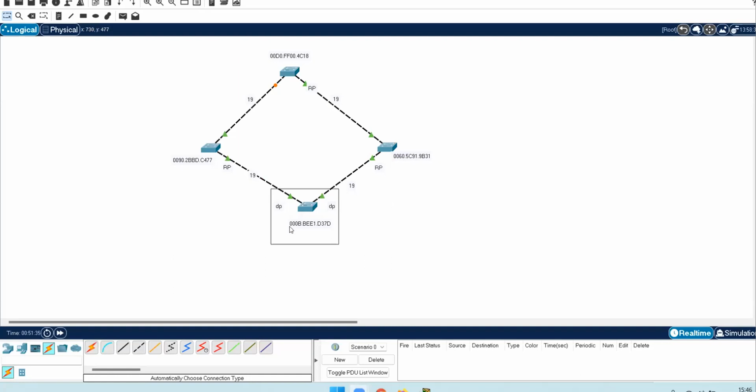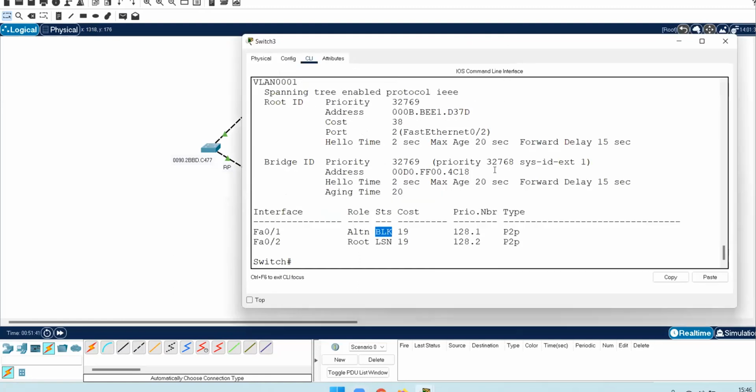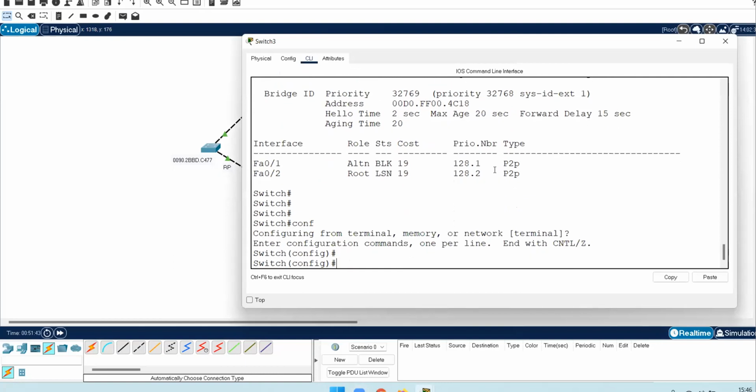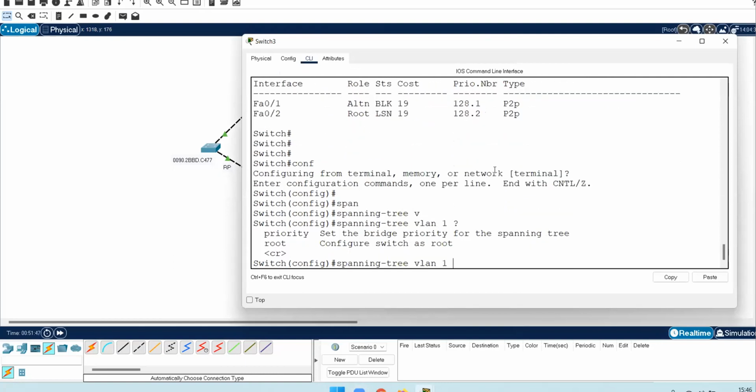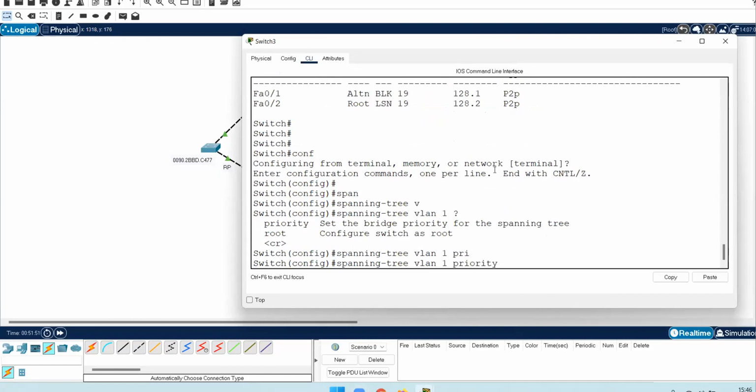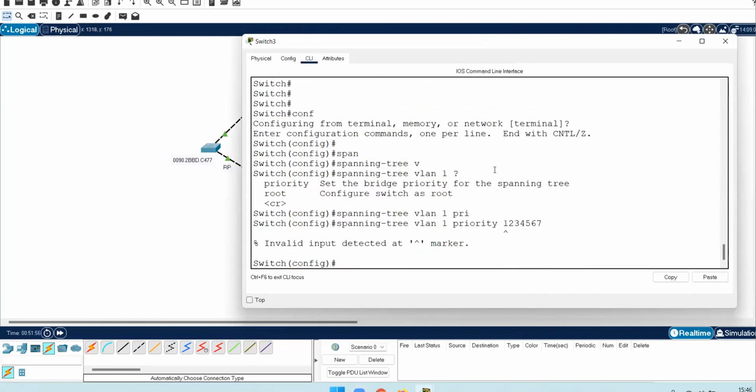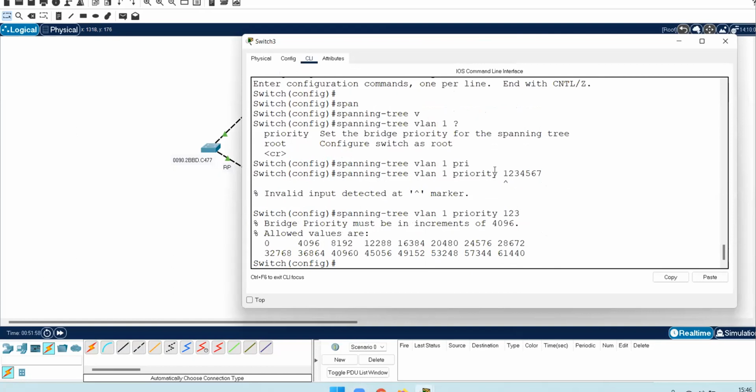For example, you don't want to make this the root bridge. You want to make this switch the root bridge. So there is a practical command for this. Spanning tree VLAN 1, question mark. We have two commands only, priority and root. With priority, you are not able to give any value like this. Okay, this is wrong.